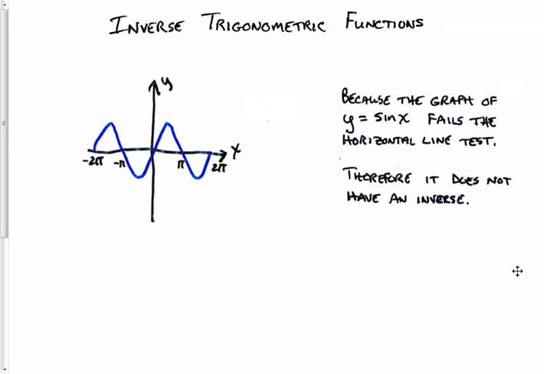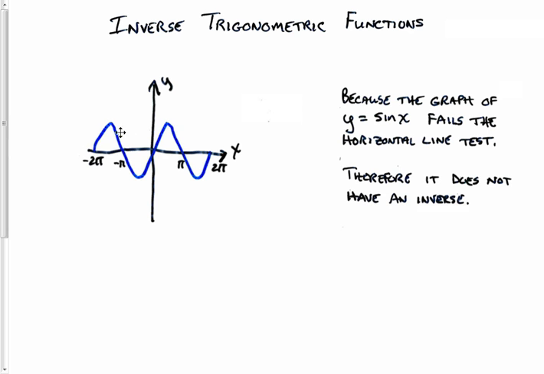And the issue with one-to-one is that we can't ever have a y used more than one time. To have a function, we can't have an x used more than one time, one single value of x. And to have a one-to-one function, not only does it have to be a function where a single x can only be used one time, but for one-to-one, a single y can only be used one time. And that's tested with the horizontal line test.